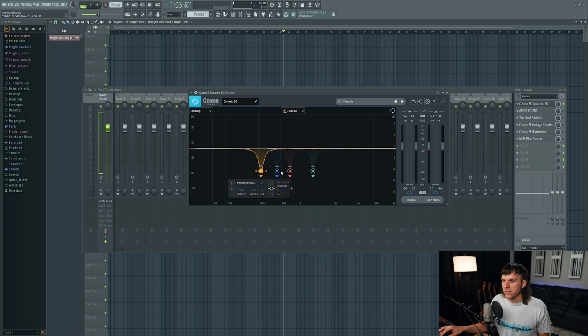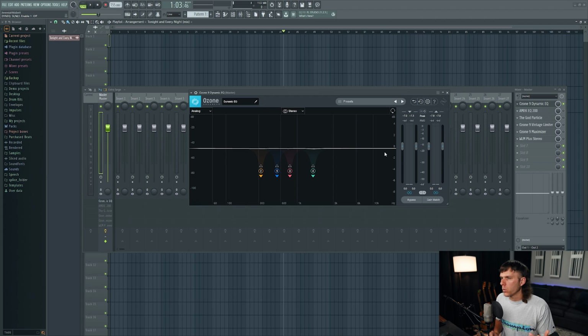And again, it might look like we're taking out just 4 dB at all of these frequencies, but that's not really what's happening. When you press play, you're really only getting like half a dB of compression on that frequency, right? Because if you look at the scale over here, -2 is right here. So I never saw any of these bands really going that low. So we're getting very minimal dynamic control on these frequencies, but a little goes a long way during the mastering phase. Now, as far as the low end and the upper mids and the high end, I didn't hear any frequencies that were sticking out to my ear.